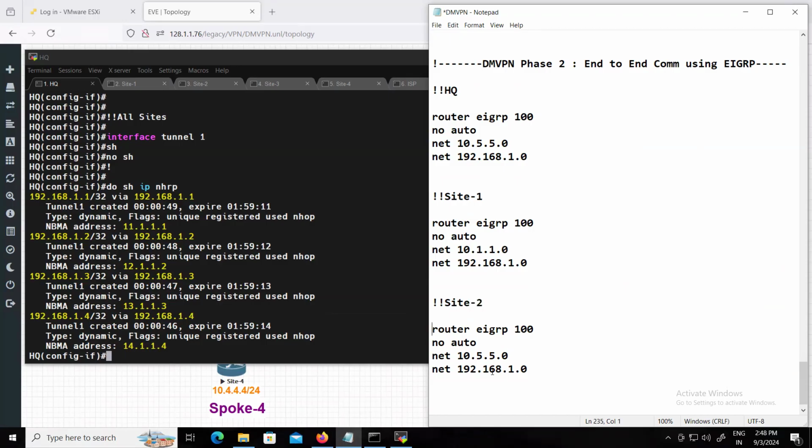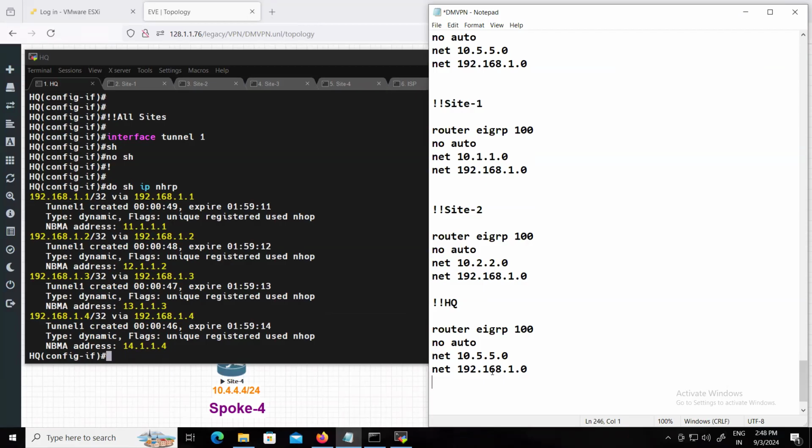Site 2 will be 2.2. Site 3 will be 3.3. Site 4 will be 4.4.